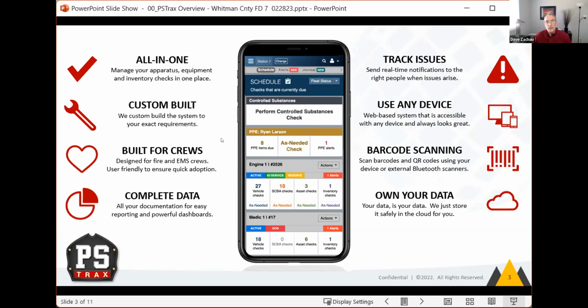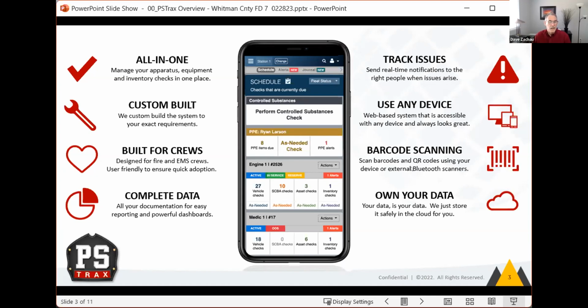For those of you on the reporting side or admin side, all your reports are available to you in real time. I'll touch base on that a little bit later. The alert feature is where you can actually send those notices right from the checklist to an intentional group of recipients. We'll talk more about that in a little bit. Again, use any device with internet access. It'll scale itself out to the screen size.